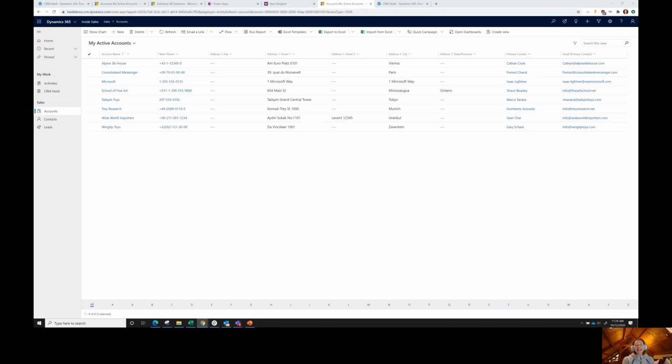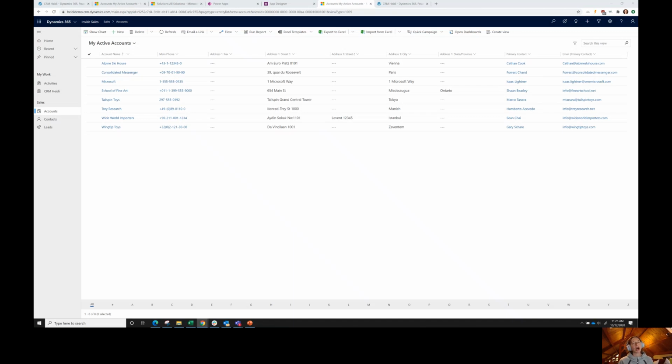So again, beyond simply involving your end users, how does a model-driven app help them? Well, hopefully you can answer this question a little better now than prior to this session. You can provide them with a customized model-driven app. That way they can have a streamlined way to access their data. I think that's the number one benefit to your users. You can make sure that you're only showing them the information that they need to do their job.